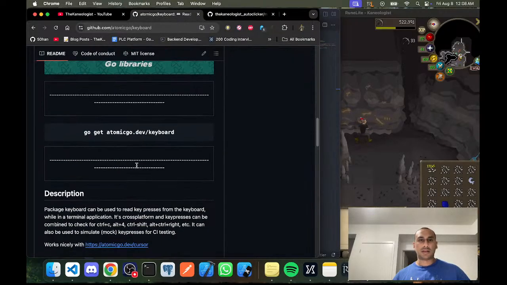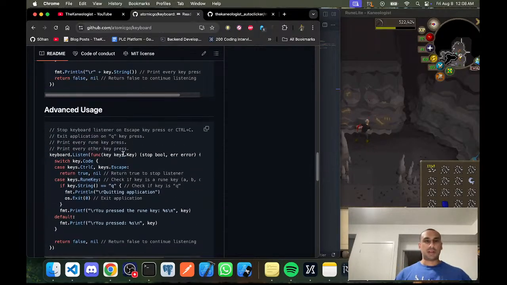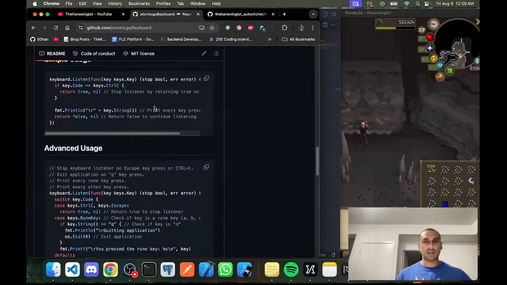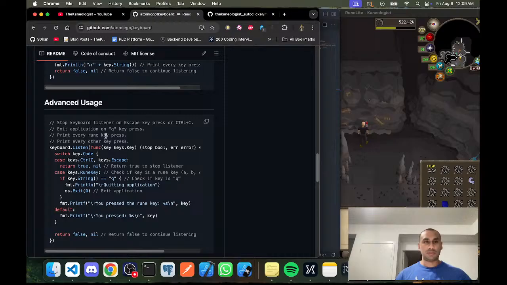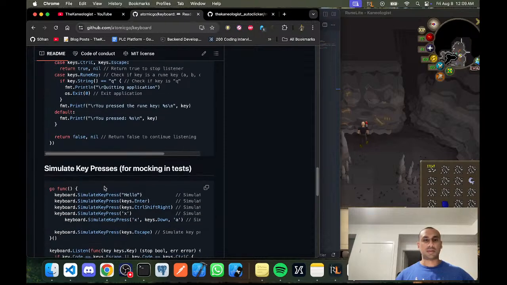Let's go back to their docs too. So right now there's simulate key button press for mocking test, stop keyboard listener on escape key or control C, exit application on press Q, print every rune on key press.